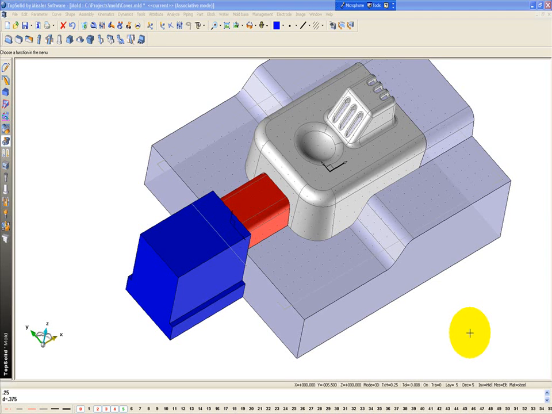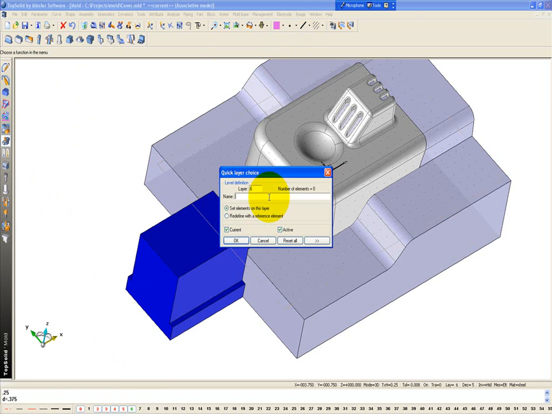Okay, in this sample we're going to go ahead and create our Gibbs now. Before I do that though, I'm going to switch to a different color, maybe purple. And now what I'm going to do is go middle mouse button, click on Quick Layer 6 to set that current. Again, Layer 5 has my slide. Then I'll right click on Layer 6 and I'm going to call this Gibbs.